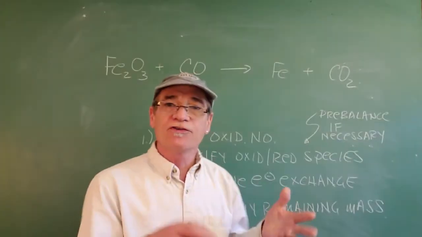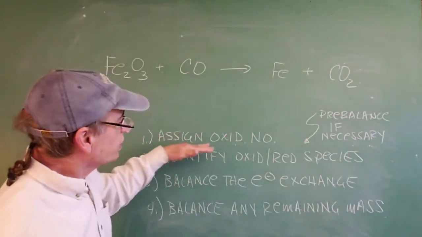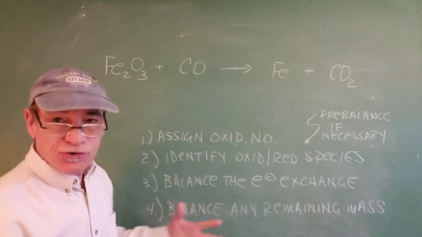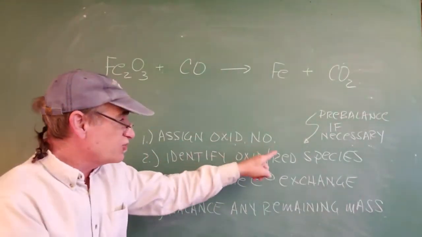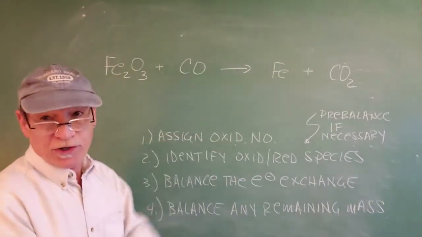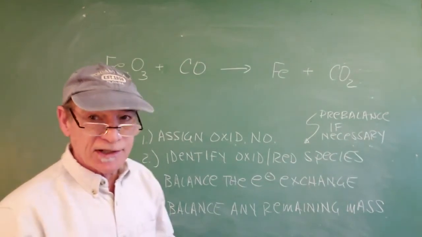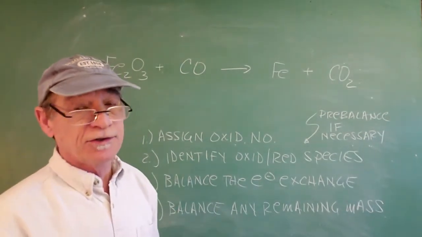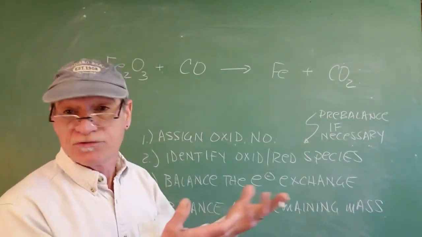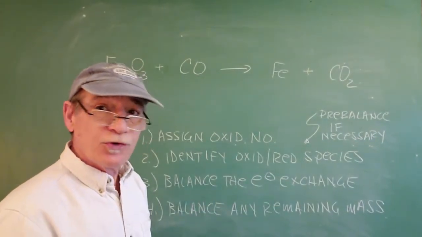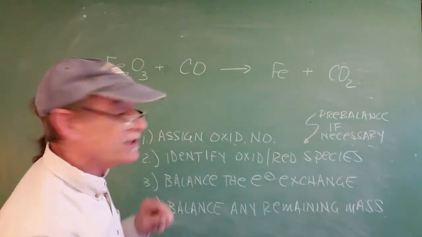Okay, so here's a nice molecular equation that's an oxidation-reduction reaction. And I've written for you here the 4 steps in how to do this by the oxidation number method. First step, let's assign oxidation numbers to everybody that's in the equation. Now again, remember the rules are simple. Group 1 elements in a compound are +1. Group 2s are +2. Oxygen's always -2. Fluoride's always -1. With just those little simple guidelines, we can assign oxidation numbers to everybody here.